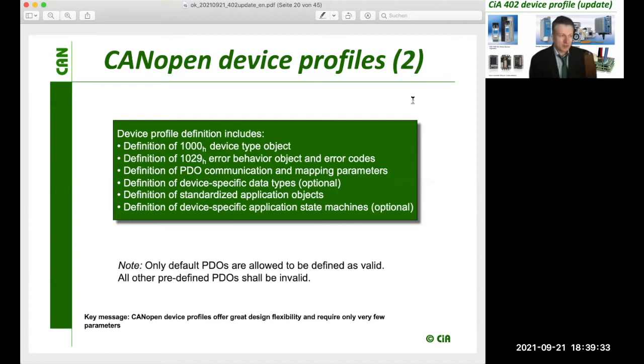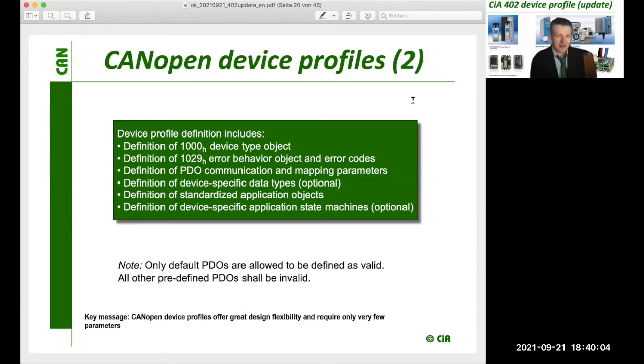Besides that, object 1000, as a mandatory one, provides the information about the device, and every system designer who reads this data back from each drive he purchased and wants to integrate in his system knows about device type, device content, and from the parameter 1018, which is vendor ID, he knows to whom this device belongs.